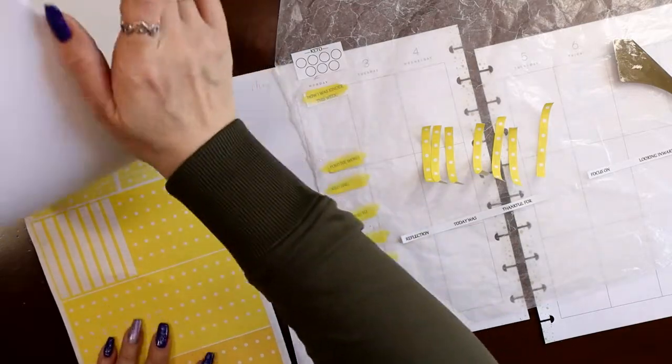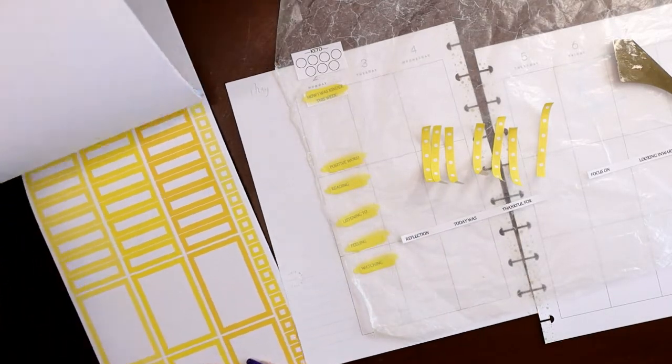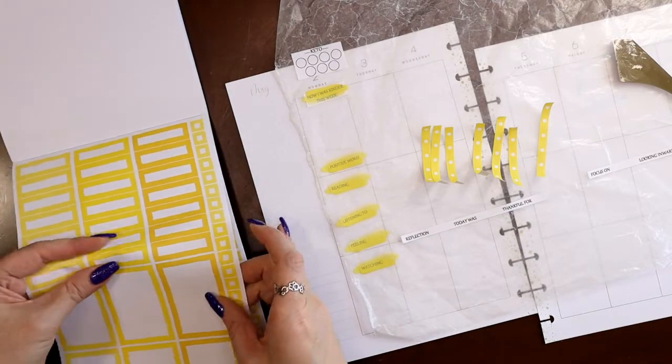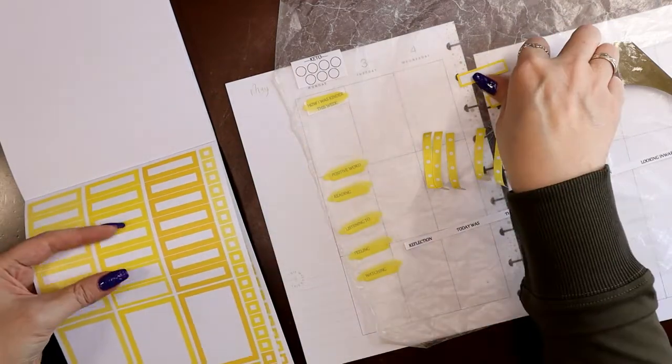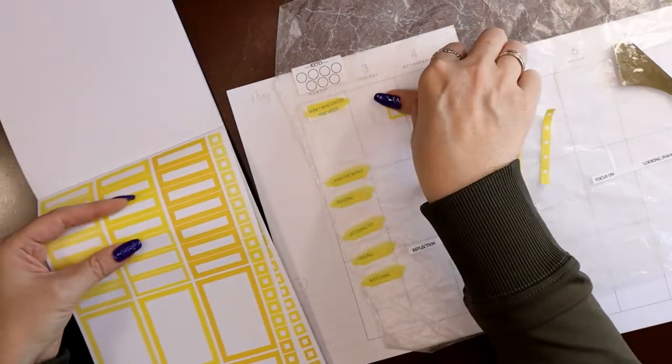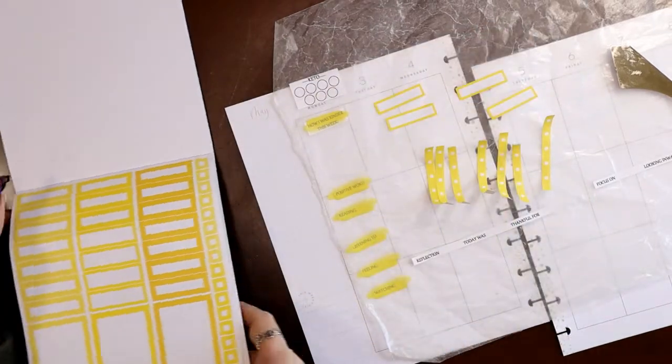So let's see, I need to find the small boxes. I need 4: Monday, Wednesday, Friday, Sunday. Here we go. I'm just going to stick with this middle shade of yellow. There really is almost everything in this sticker book. So, all right.